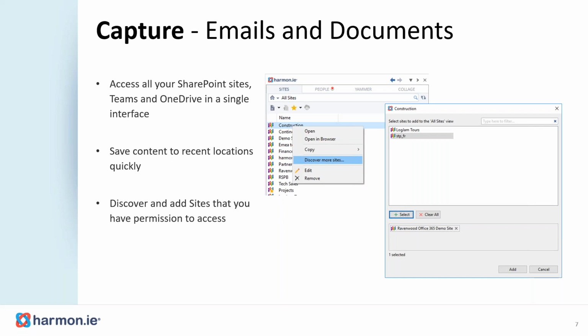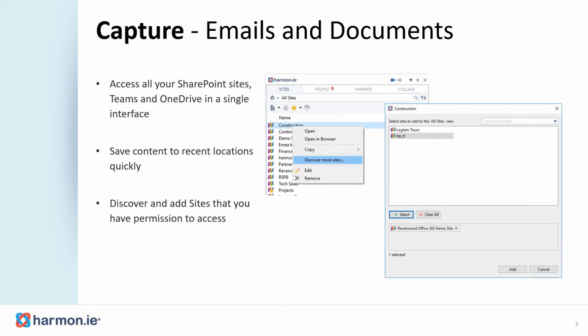If you're centrally provisioning Harmony, you can push out registry keys so that all users get the default sites. You can use publish links to target particular groups of users to have particular sites in Harmony. Also, you can follow sites from a user's point of view in a web interface. But something really interesting is, if a user has permission to access lots of different SharePoint sites, and that's quite common, depending on the way your SharePoint is organized, you may have lots and lots of site collections that a user has permission to access, and they don't want to see all of them in Harmony. They just want to see the ones they're actually working on. As I said, we can use publish links, or sites that the user follows, so they can go into the web interface, follow it, and it appears in Harmony.